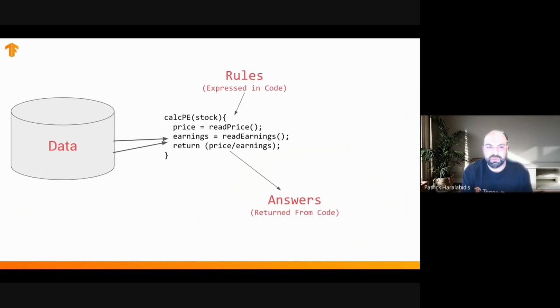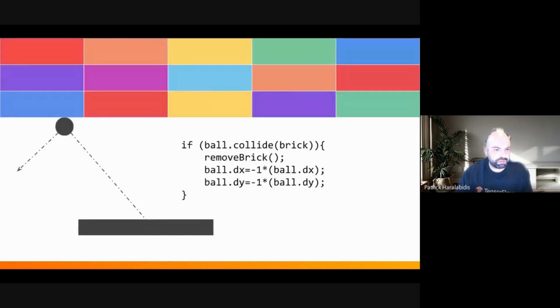Let's take a look at the traditional software development at the moment, but add some labels for some of the artifacts. For example, you've probably seen code like this, where you read in some data, perform some manipulations on the data, and you return the result. It's what we normally do in the software industry.